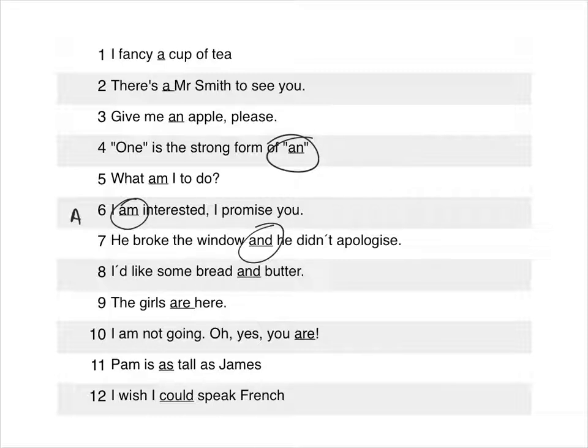Number 10, there's no doubt. It doesn't rely on context. Someone says, I'm not going. Oh, yes, you are. It's at the very end of a sentence, so probably that gives you enough information to know that it's left alone at the end, so you pronounce it properly. And also you have a contrast. I'm not going. Oh, yes, you are. Imagine a teenager and her mom, for example. I'm not going. Oh, yes, Missy, you are.